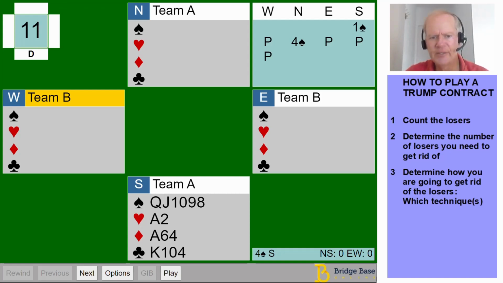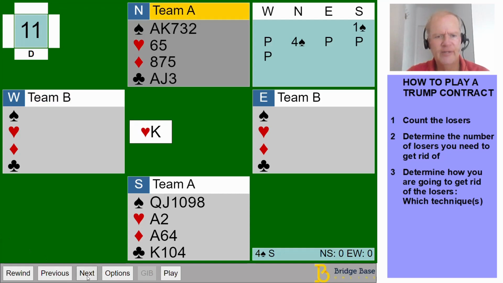South opens the bidding with 1 spade. He has a 5 card spade suit and 14 points, so I can easily open the bidding 1 spade. Now North bids 4 spades straight away. South passes, 4 spades is more than enough, and he doesn't think a slam is on, so we play the contract 4 spades. The lead by West is the King of Hearts.